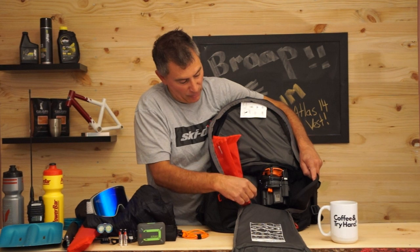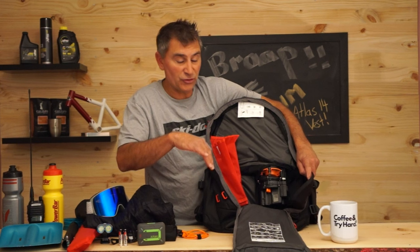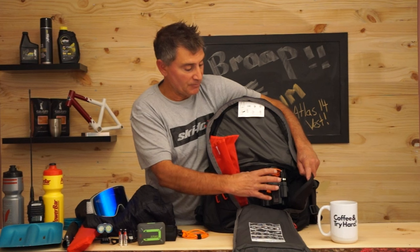So I shut the bag off, folded the airbag up, and turned it back on. Those two batteries will recharge the capacitor in roughly 30 to 40 minutes. In the time it took me to get my sled dug out by myself and moved through the trees, it was close to that time. When I turned it back on, the light was green and I was good to go — you can actually recharge right on the hill.